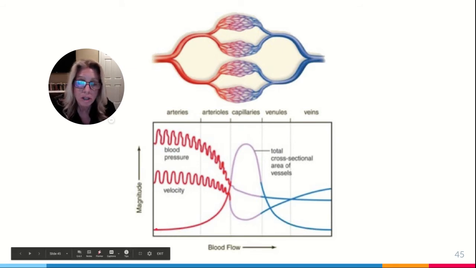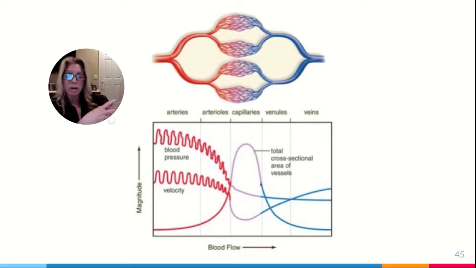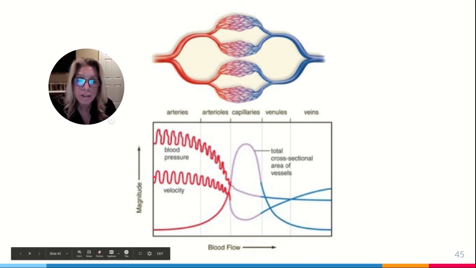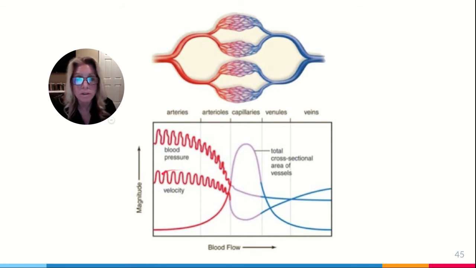When you look at surface area, it's low, and then highest at the capillaries. And then remember, those capillaries are going to start coming together in venules and then veins, and then your superior and inferior vena cava. Now your velocity is going to be fast at first because it's close to the heart. It's going to slow down as it moves through the capillaries, but just like rivers coming together back into one main river, it's going to start to pick up speed because there is less resistance.